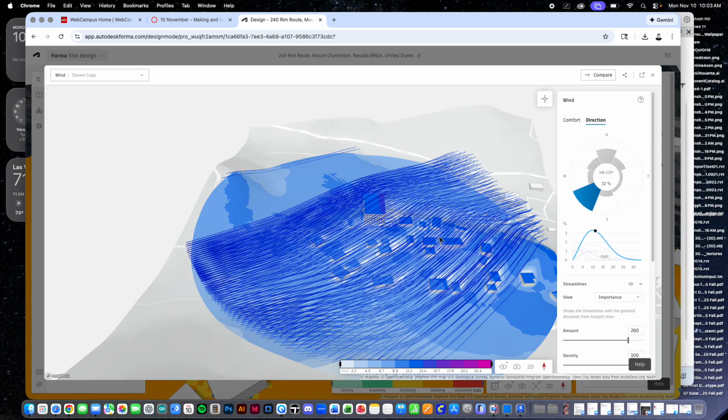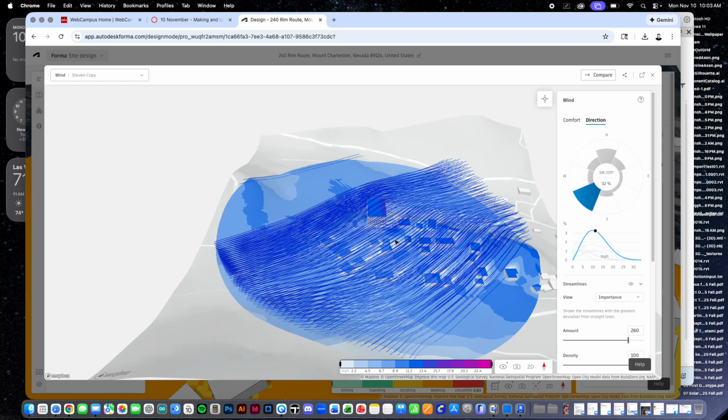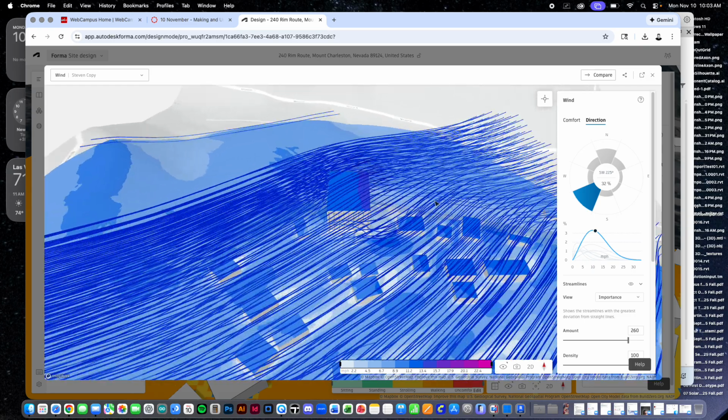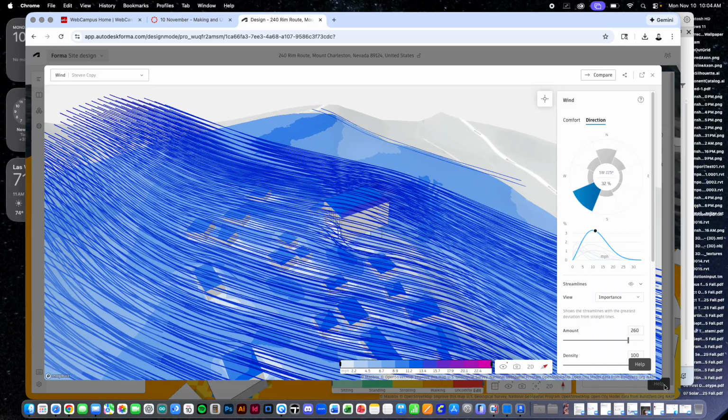So I haven't made an assignment yet, but later on I will make an assignment saying, go ahead and upload the 6 or 7 PNGs from Forma that you think really tell the story of my site and how I'm reacting to it, okay? And it's really quite easy. You can find a vantage point, start to change the metrics, and then basically take out PNG files as you go, with that little camera icon. Okay? So again, when it comes to both site analysis and environmental analysis, as you start to make design decisions, these tools just work now, which is kind of handy.